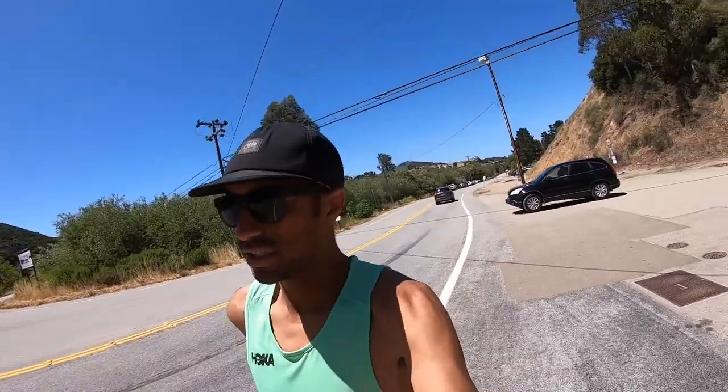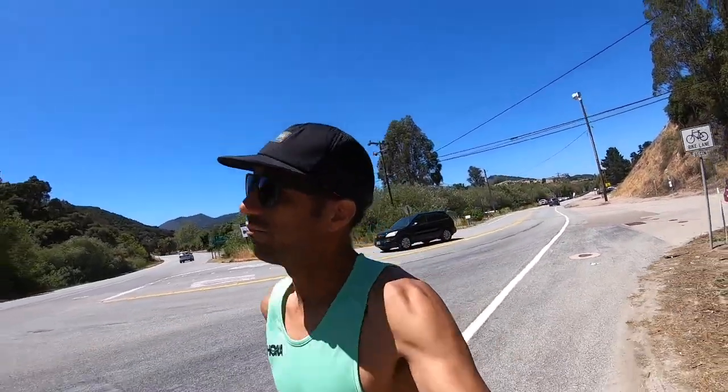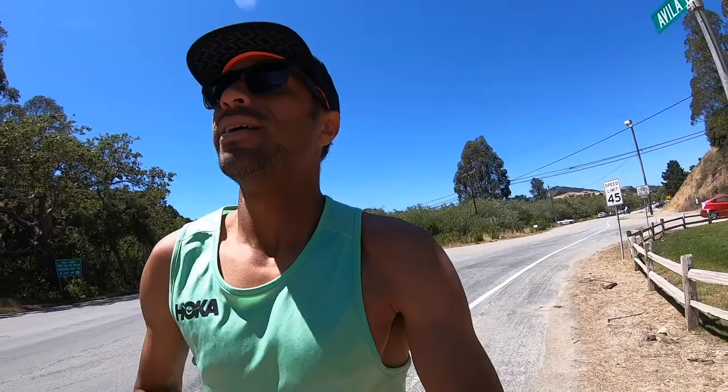What up internet, reporting from Avila Beach area. Going to try and get a tempo run in today — no stroller. I want to establish a baseline for a comparison when I bring the stroller out. I want to compare how I feel for the same workout with and without the stroller, compare the data, upload, compare and contrast. Mostly I just want to get out here and have some fun, get a workout in, see what I can do. Trying out some new shoes today.